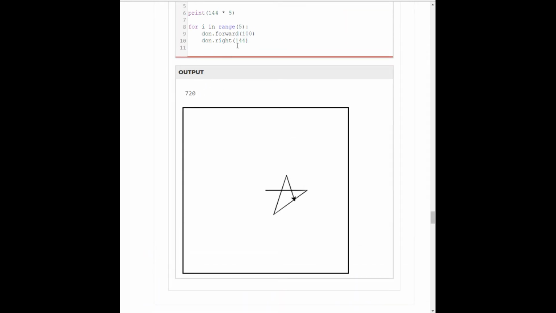So 144 times 5 was 720, which means I think that if we wanted to draw a star of any number of points, we would need to do 720 divided by the number of points we want on the star. So let's see if 720 divided by 5 gets us the same thing. It should.